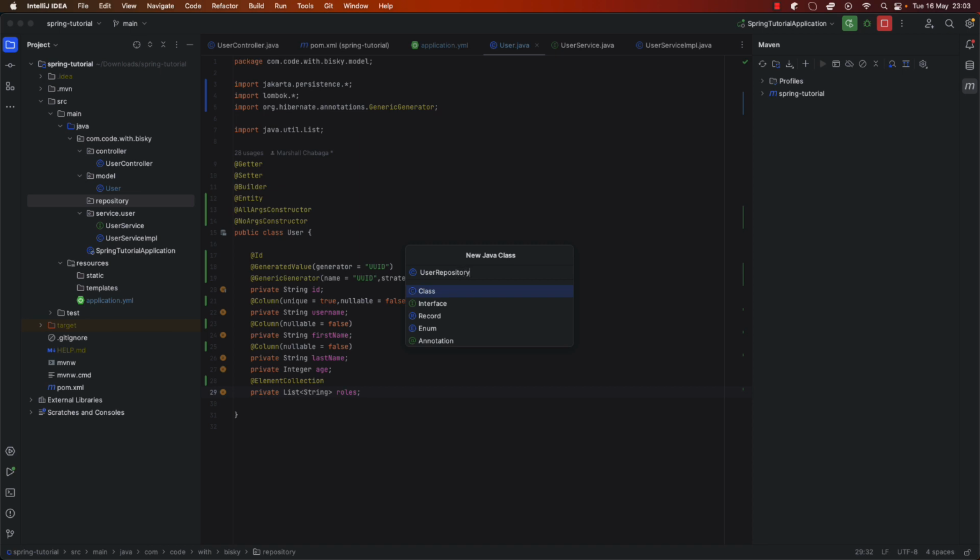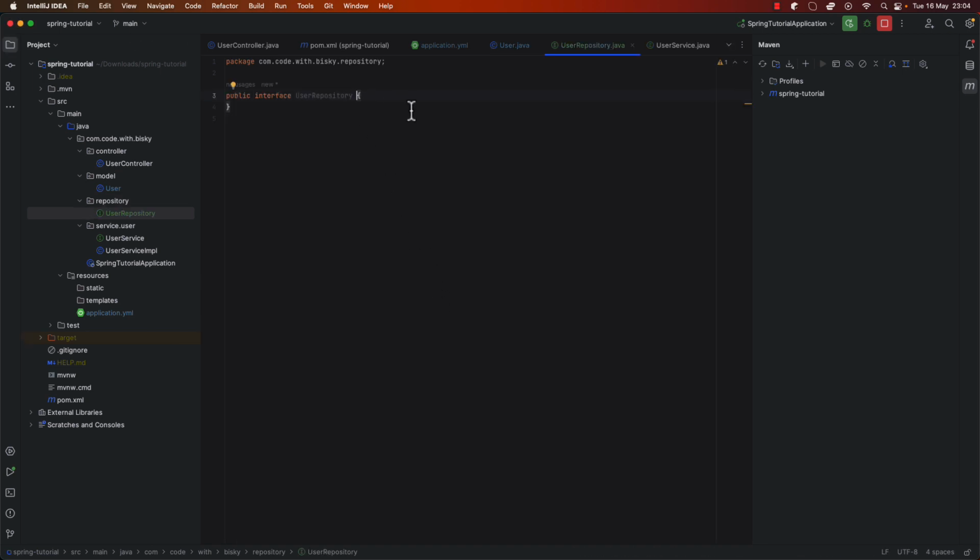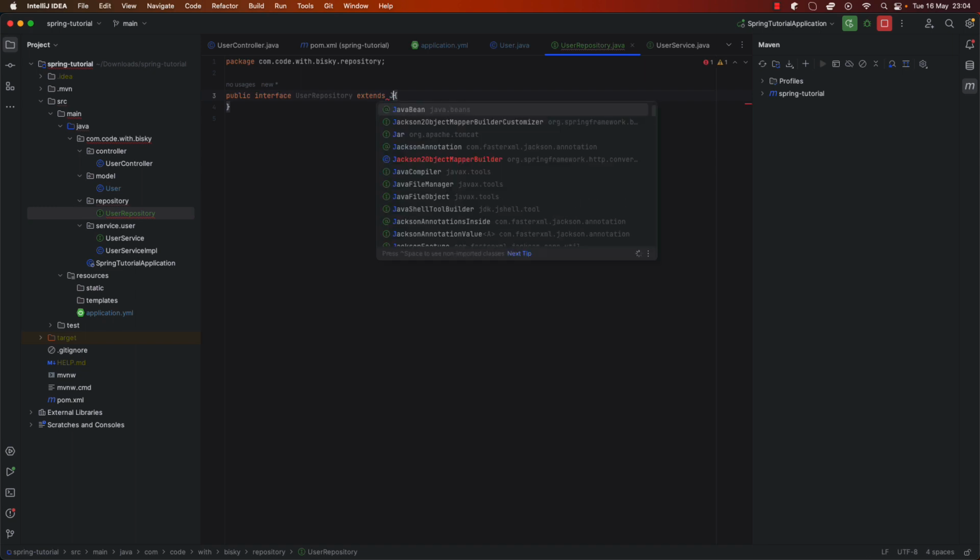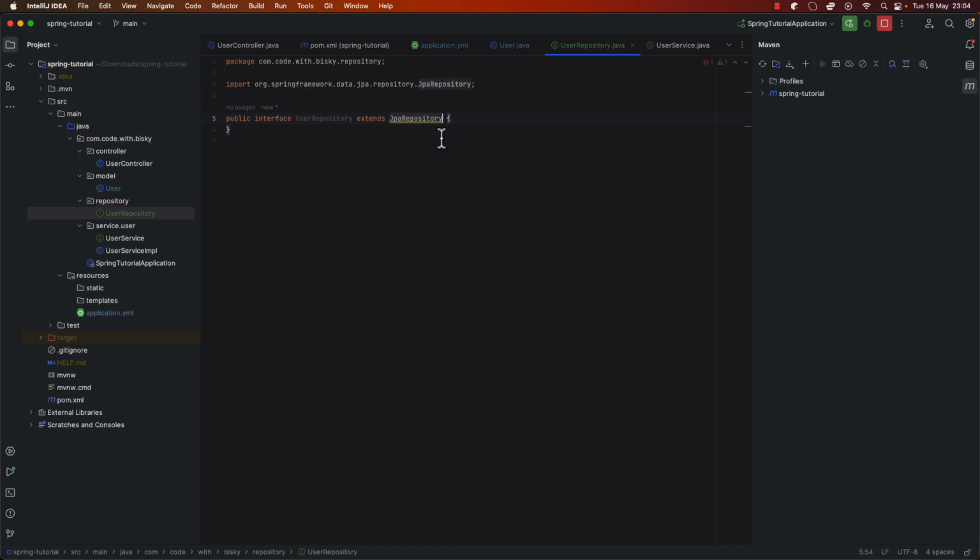This repository we are going to use to save this user entity and to retrieve data, to get the number of users that are in the database. Spring has provided us methods to use. Here we have to extend JpaRepository.